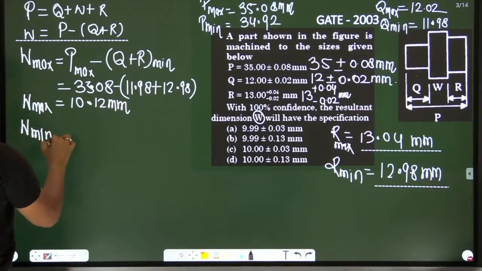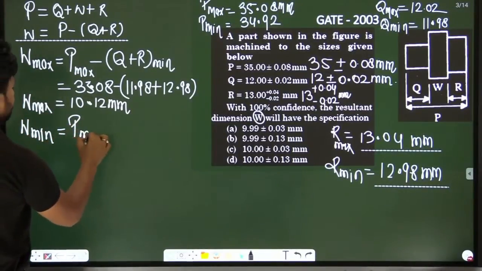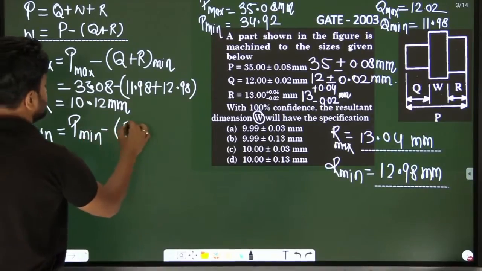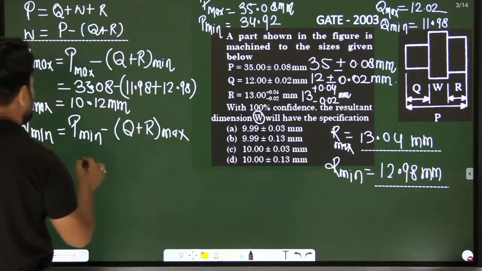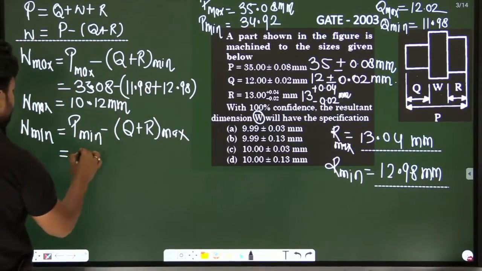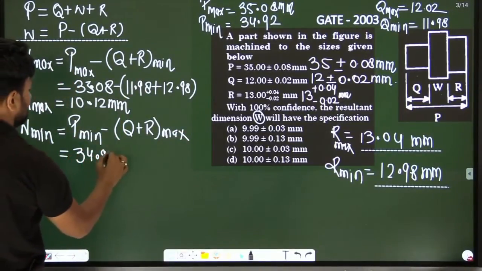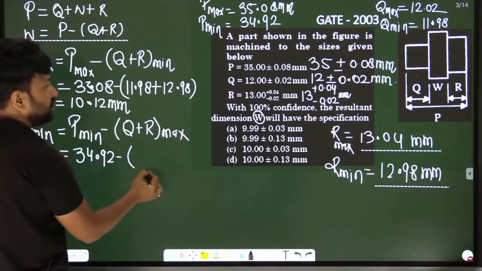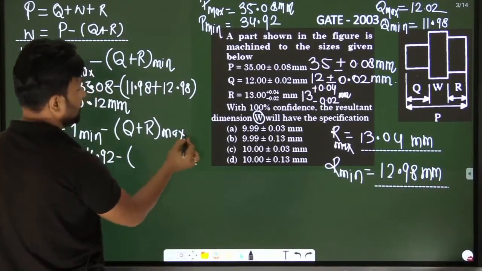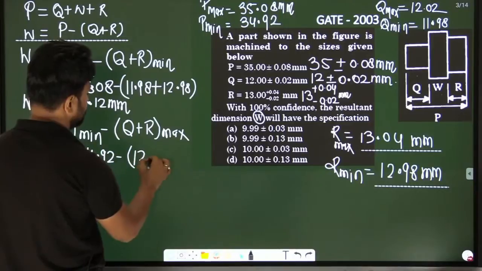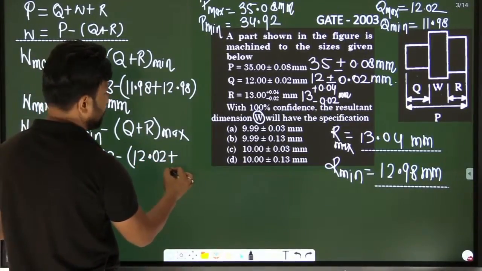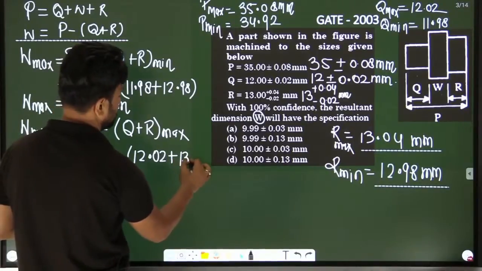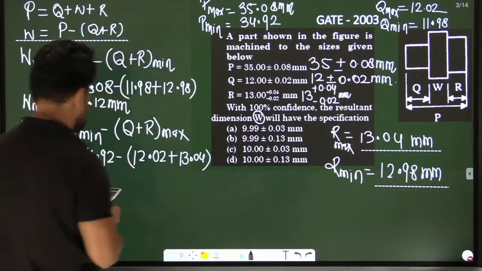Now you have to find W min. W min will be when you take P min minus (Q max plus R max). Simple. P min is 34.92, Q max is 12.02, and R max is 13.04.